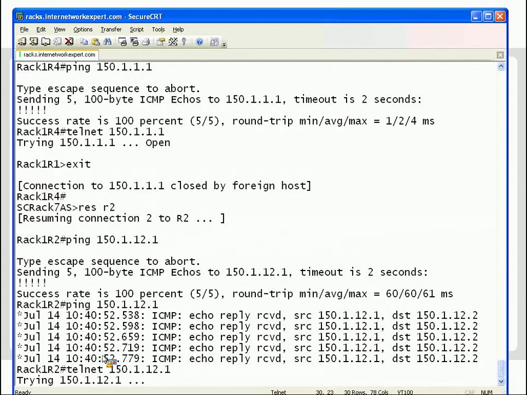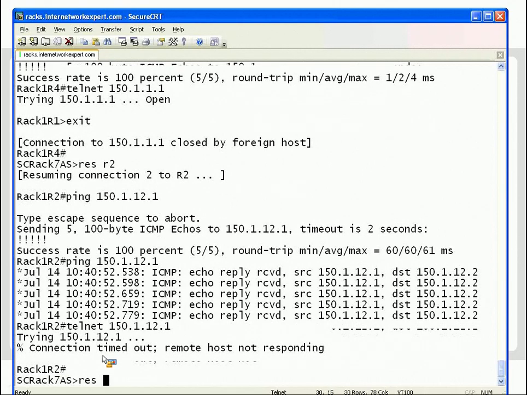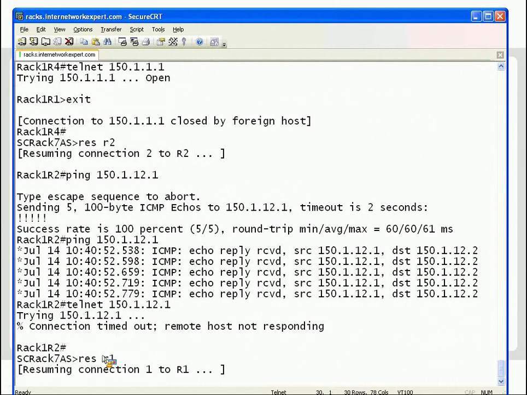Now the telnet here, even though we're telnetting on that same serial interface, that's where router 2 is coming from, that serial interface is not considered as part of that. The interface address itself is not configured as part of that zone for the interface. The interface address itself is considered part of the self zone. So because we have a policy set up for our self zone on that device, it's going to affect that being allowed.